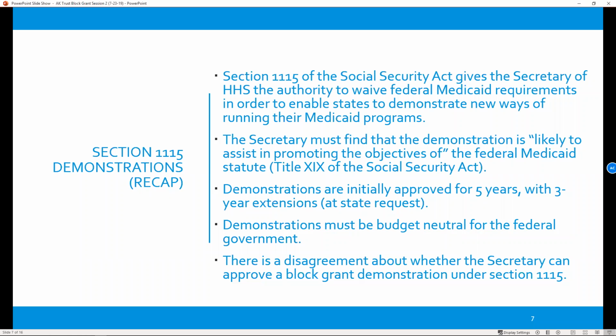I would also say Congress has revisited the Section 1115 authority a number of times, including adding things in the process for 1115, such as a greater public comment, but they have never changed the authority of the Secretary. So that will give you an idea of the arguments that are going on before the Court of Appeals in the District of Columbia, where the Arkansas and Kentucky cases are now. We'll see what they have to say.